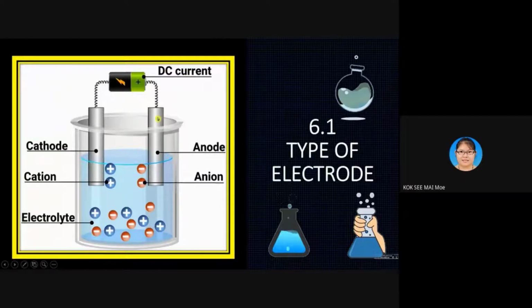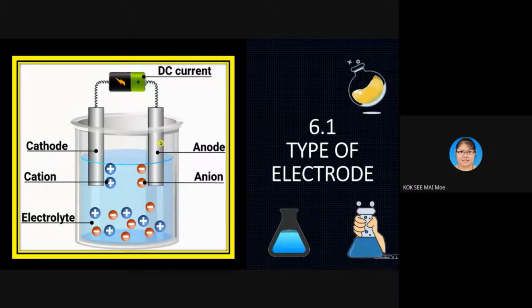Electrode means the center, the silver-colored ones, the cathode and anode, we call them electrodes. Different materials of the electrode will also give different electrolysis results. Normally, for the electrolysis result, we focus on the anode, just like the concentration. They also have changes at the anode. The cathode actually doesn't have any changes. They are almost the same.